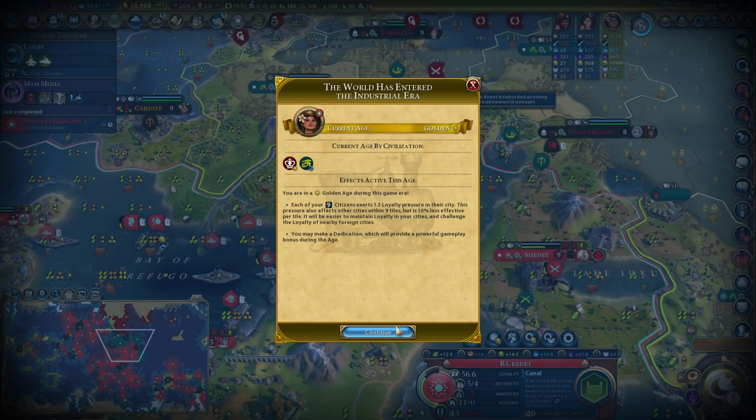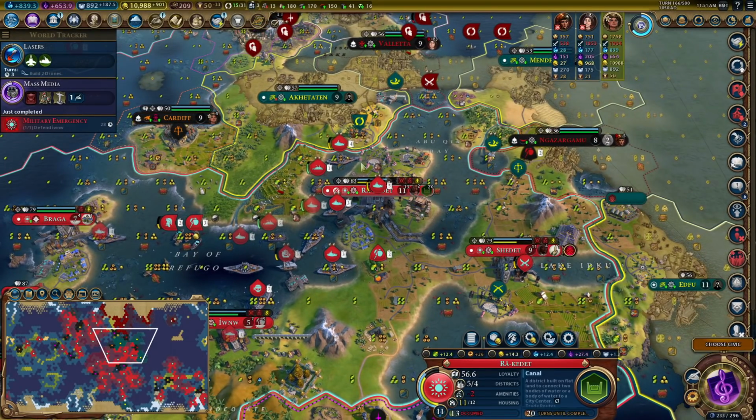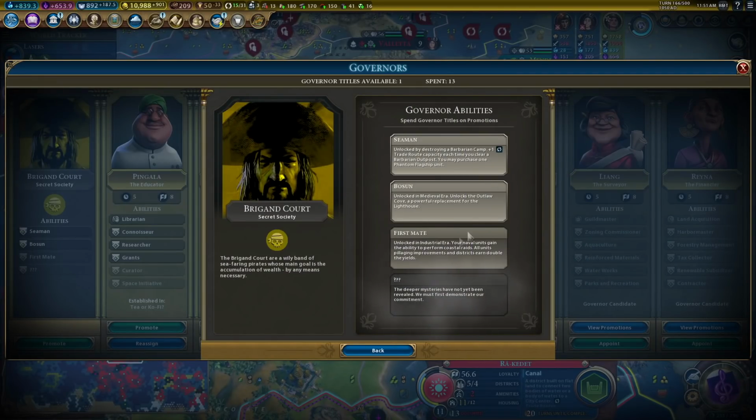It is a golden age, which is amazing. I'm going to keep with Hick Sunk Draconas because that 2 movement for all my naval units is really handy, getting all my naval units in line. But now I can go from being a bosun to a first mate of the Brigand Court. Oh, I think it involves me getting a bigger pirate hat. It's very exciting. My naval units gain the ability to perform coastal raids. All units pillaging improvements and districts earn double the yields.